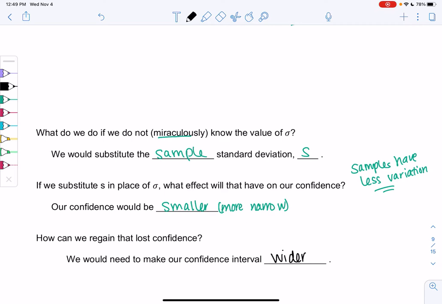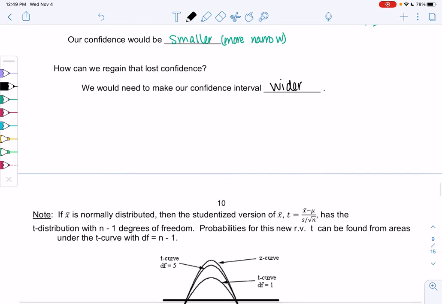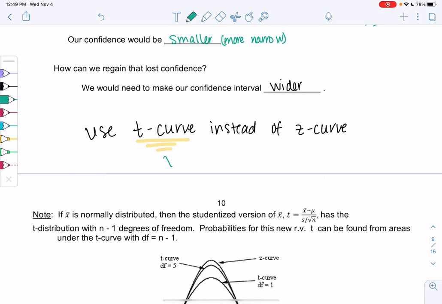We're going to introduce this new curve. Instead of using a z-curve, we're going to use this new curve called a t-curve. When we're in mean land, we're going to use this new curve. Otherwise, the process should feel very similar. This t-curve is a little bit wider, and so that's how it makes up for that.